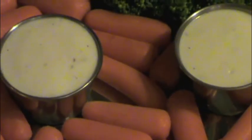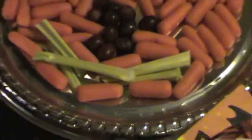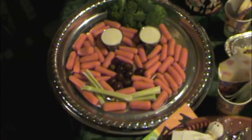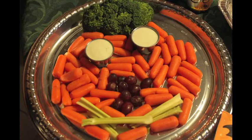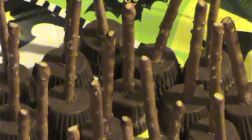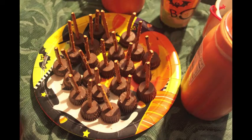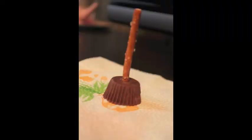You have the two eyes that are basically ranch dressing — you have the celery, you have the grapes, all healthy stuff, the broccoli. So that's another idea that you can use. And here are the broomsticks. We did this by using little small Reese's and then putting a little pretzel stick on top. How cute is that?